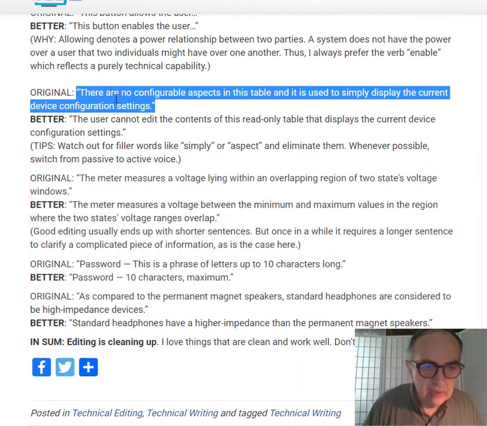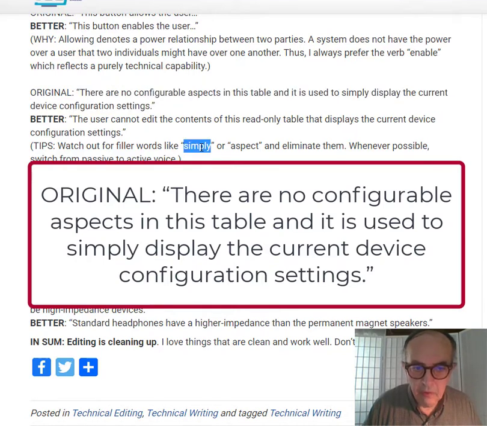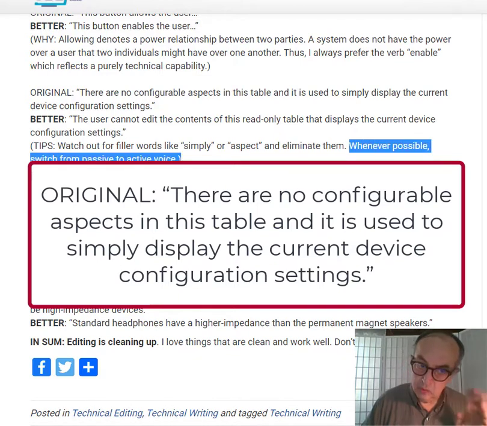Original sentence: there are no configurable aspects in this table, and it is used to simply display the current device configuration settings. Now, I would watch out for filler words like simply or aspect, and I would eliminate them. And also, whenever possible, I would switch from passive to active voice.